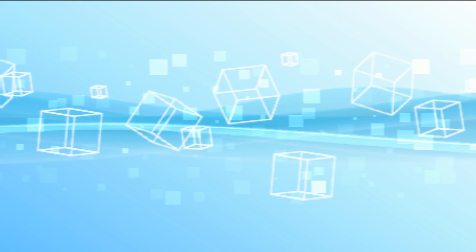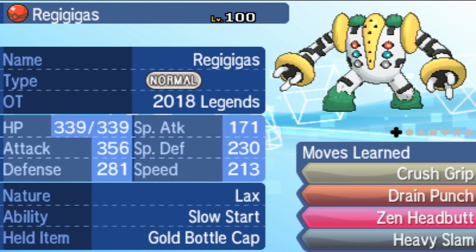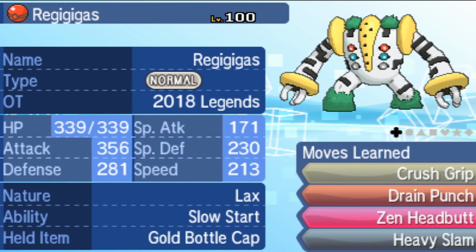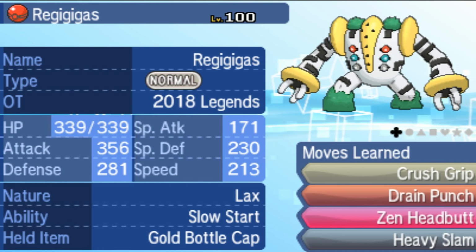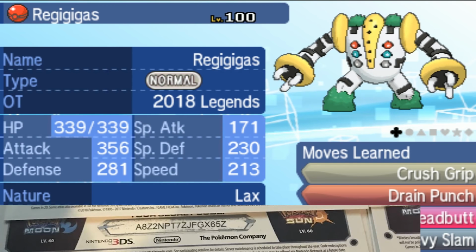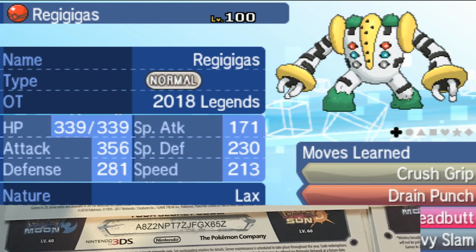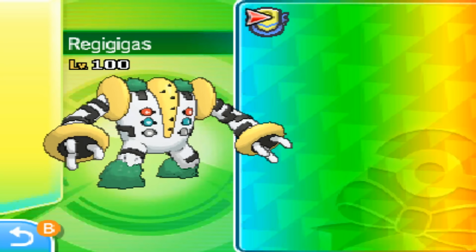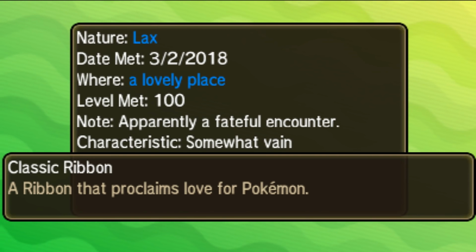I love Regigigas. It's definitely one of my favorite legendary Pokemon. So, the Regigigas, obviously it's in a Cherish Ball because it's an event. Comes with Crush Grip, Drain Punch, which is nice on it, Zen Headbutt, and Heavy Slam. So we've got the OT as 2018 Legends, and there's a little code for you. But we've got Lax Nature. I'm obviously going to soft reset for a better one. Now, also, they all come with the gold bottle cap too, which is nice, and obviously the classic ribbon. It comes with that as well.